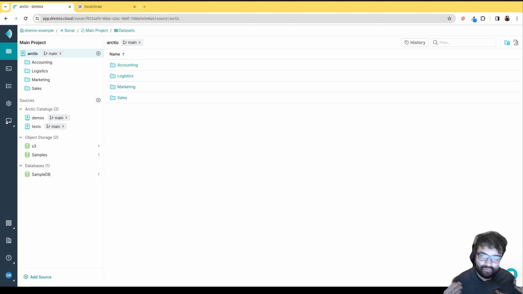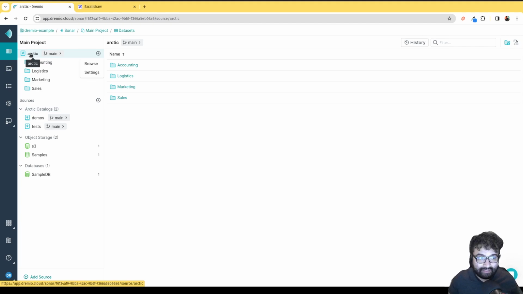Okay, so now when you first get to Dremio Cloud, you're going to have your default catalog set up. And again, these are referred to as Arctic catalogs. Arctic is basically Dremio's catalog product. Essentially, it's a Nessie catalog with some really cool extra features, and it's probably one of the best places to get started playing with Dremio. So you're already going to have this default catalog set up when you set up your project.